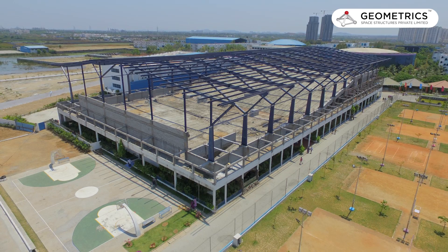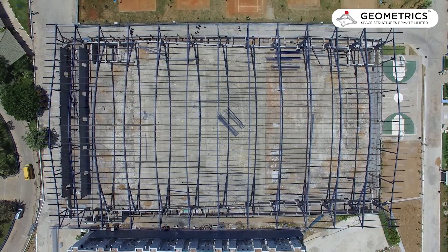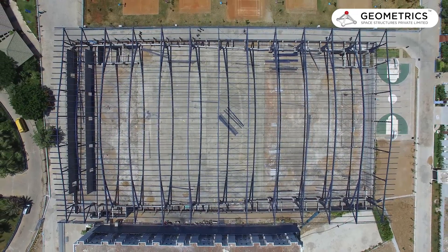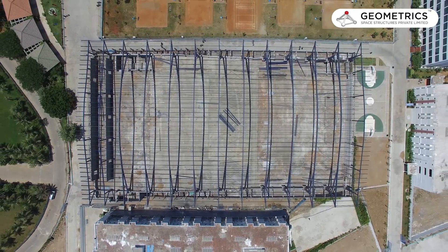This was a small challenge. Since there was a gallery in the basketball court, there was a height difference of about two inches between columns. That was another challenge, because when you go to install a truss, you can clearly see a two-inch difference. That is why execution had to be done very precisely. With perfect planning, we could execute and install one truss at a time, and eventually install the total building.